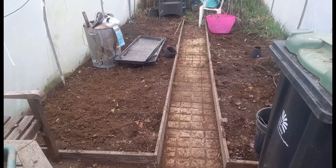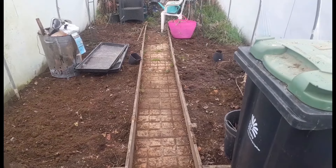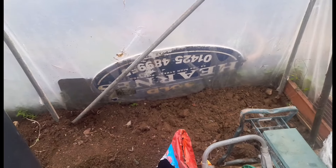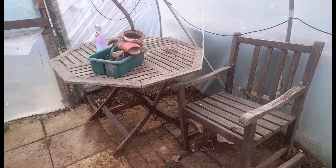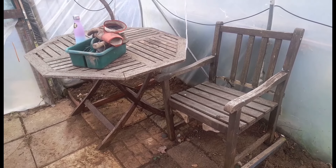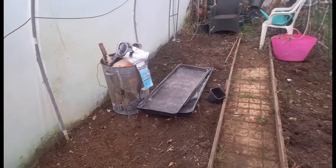So here we go — after a couple of hours I've had a big tidy. I've managed to clear some of this bed and the right-hand bed. I've also moved my water butt and cleared all the area here. I made a little tool rack out of an old waste bin and completely cleaned up this area. I brought my old table from outside and a trusty old chair so I can have a sit down and admire the work. Still more to do, but it's looking so much better.